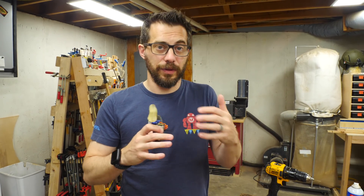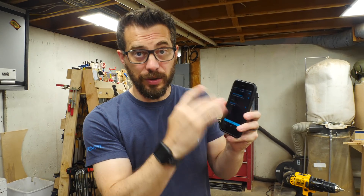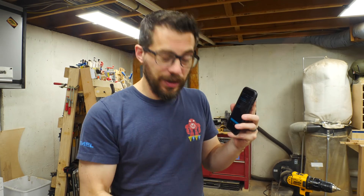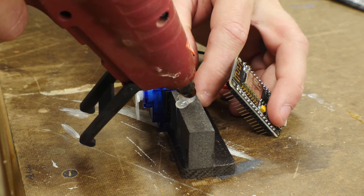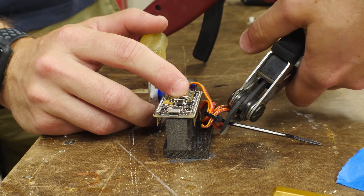The Alexa app uses something called Routines, where you can set up a few different variables. In the app, you can start a new routine — it says when this happens — and then you get to type in what you want to say. Then you add an action, and that'll be turning this object on and off by name, and then you can have her say anything you want back to you. So instead of having to worry about what that's actually named, you can set up a routine and say something like Alexa, push the button, and then she will execute the action and then say sure thing, Bob. I often mount electronics with hot glue — it's a good insulator, and it's really easy to remove if you need to.